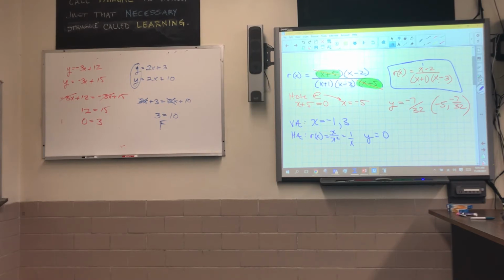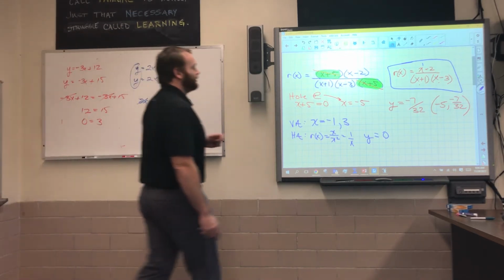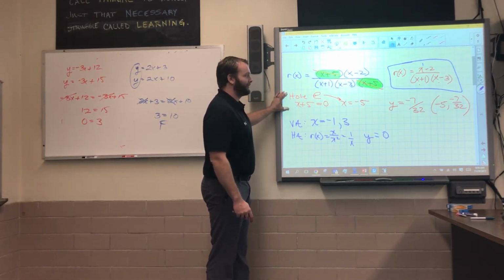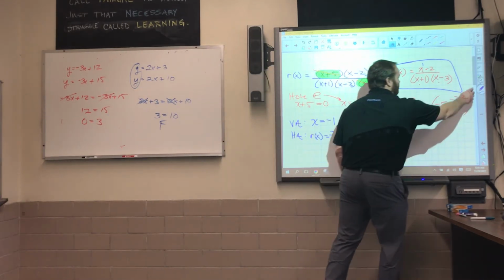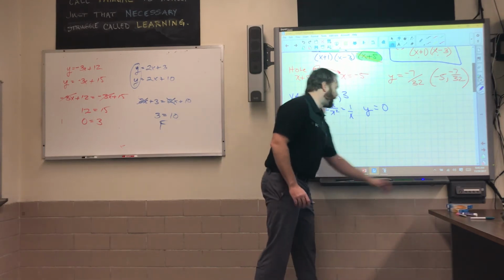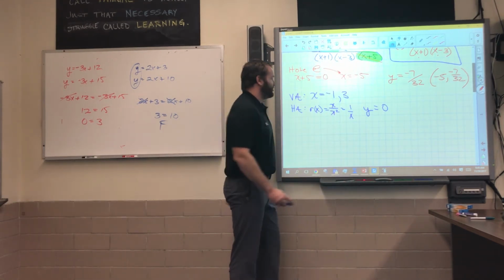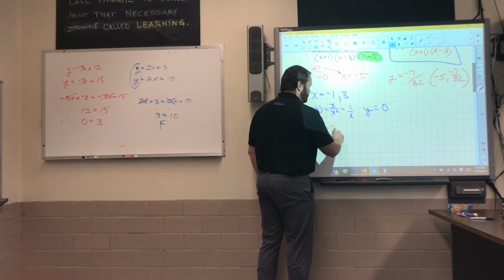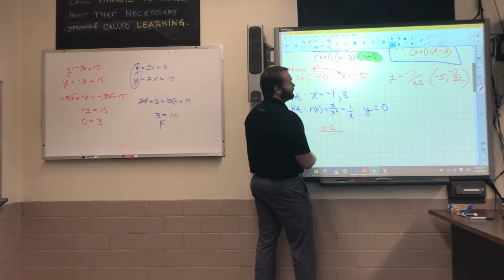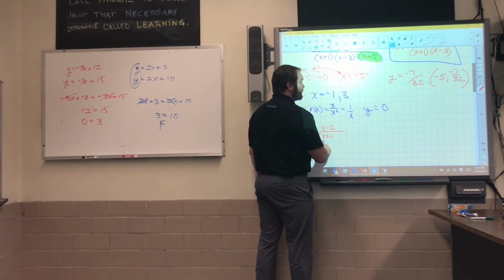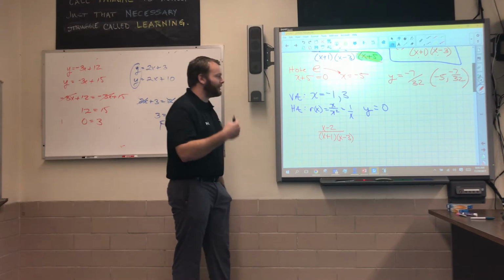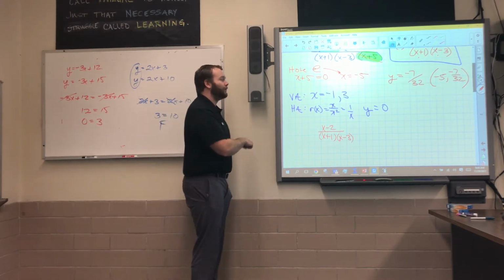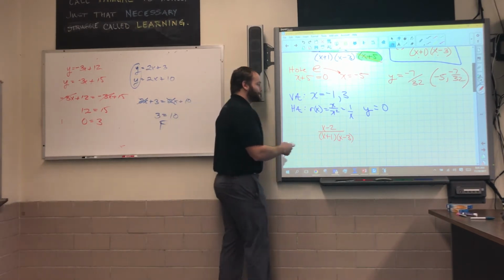Now, this is one of the things that we forget to do a lot. Looking at holes is something people forget a lot, and looking to see if we cross the horizontal asymptote is something that we neglect a lot. So let's see if we cross the horizontal asymptote. Again, we're going to use the reduced version, (x minus 2) over (x plus 1)(x minus 3). We're going to see if that is ever equal to the horizontal asymptote. Well, what is the horizontal asymptote? 0.